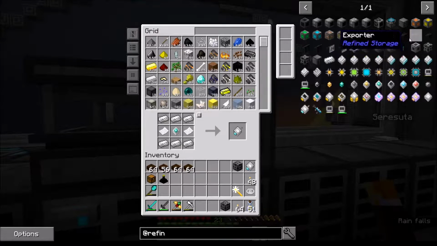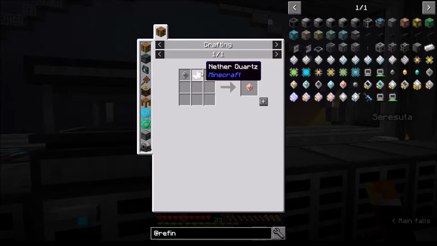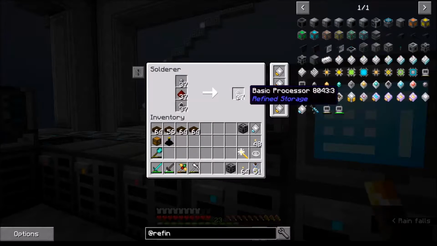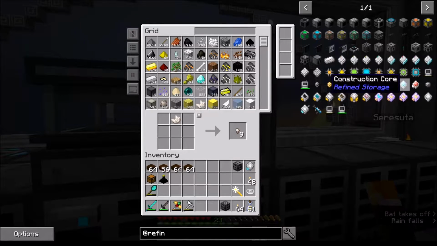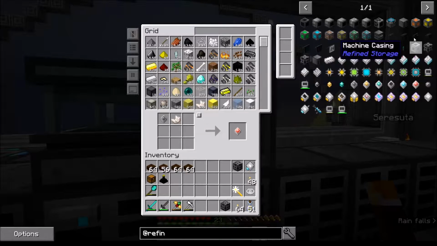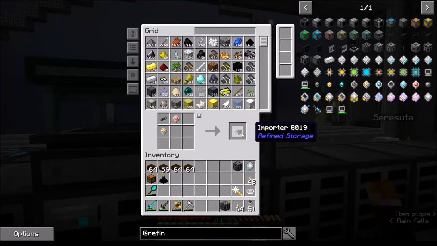Okay, I also need importer. I need another destruction core. Which, aha! There we go. Let's make another one of them. Or, a few. There we go. Alright, importer. Alright.